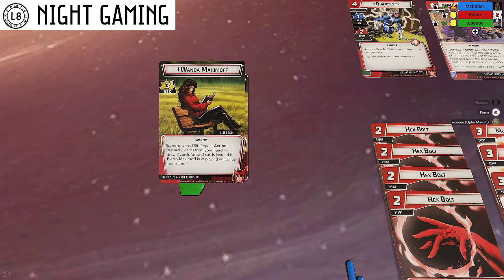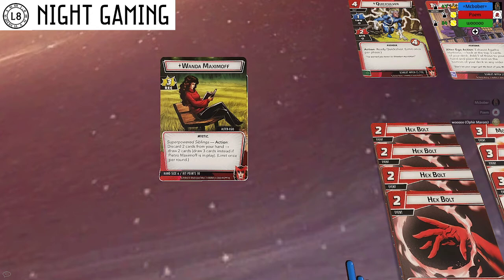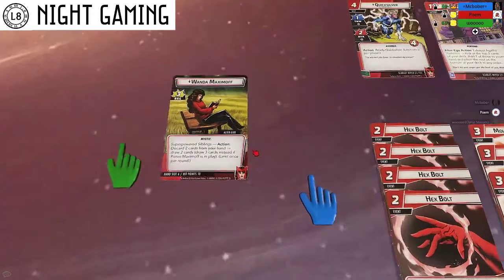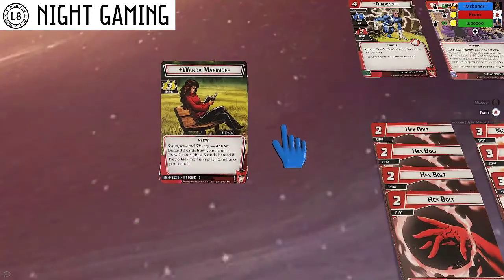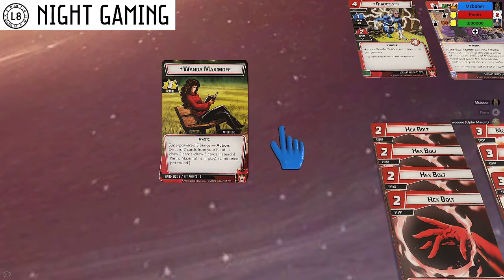Right, so that early game trying to find certain cards you need. I think there's definitely a card in her deck that you kind of want to find early, so there's some synergy there, and we'll talk about that card in a second. But yeah, it's like a mini mulligan.